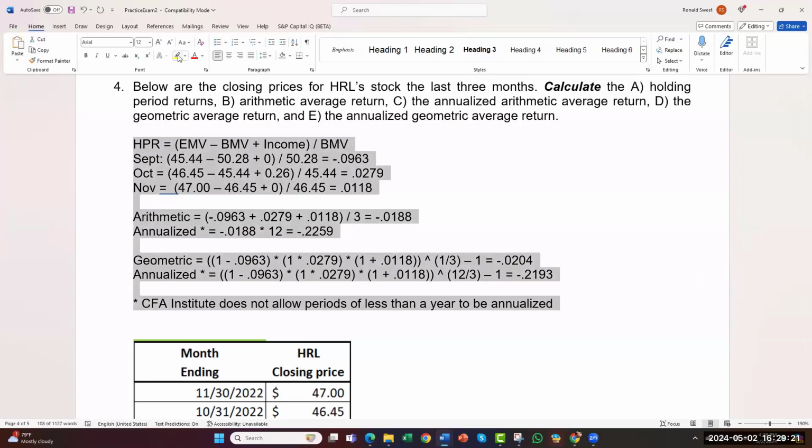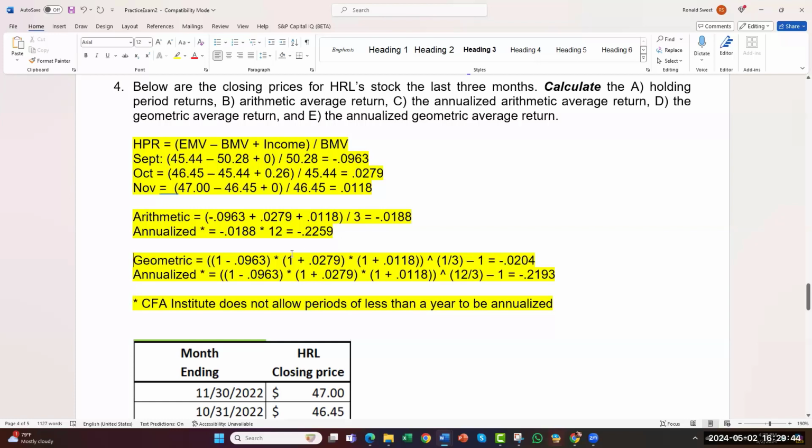Any questions on there? Yes, sir. Professor, you have 1 times 0.0279. Should that be 1 plus? Yeah, 1 plus. Thanks. I did that if anybody was paying attention. So good. I knew Camille would save me there. All right. Anything else?